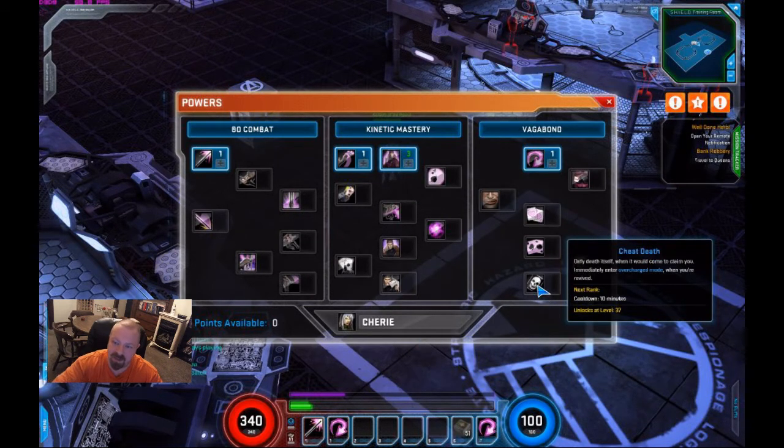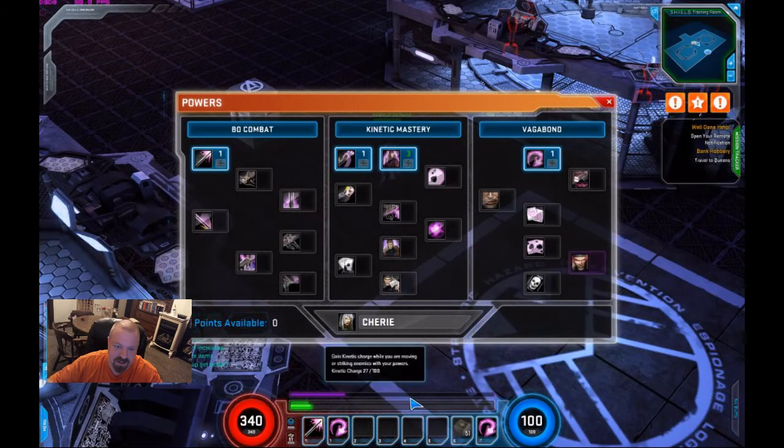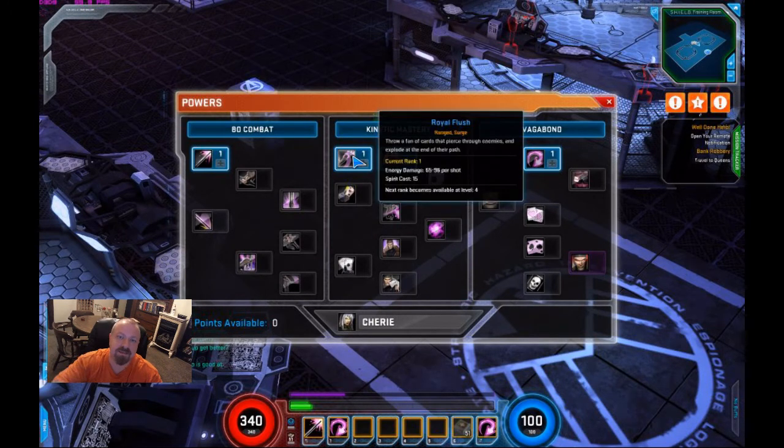And Cheat Death. Too bad this is at level 37, but this is basically God mode, or Phoenix Reborn, Rebirth. Defy death itself. When it would come to claim you, immediately enter overcharged mode when you're revived. So it's going to res you from dead. It happens once every 10 minutes, and it makes you overcharged. And as far as I can tell, I think that overcharged is extra damage.